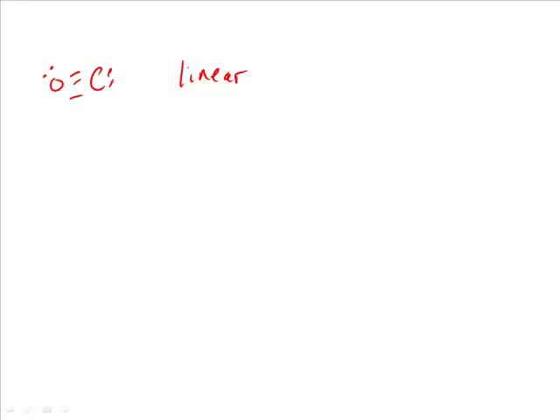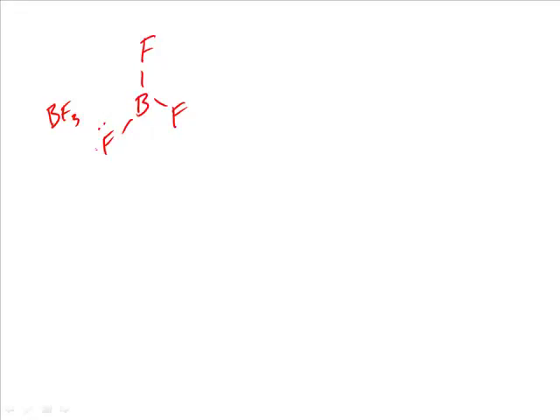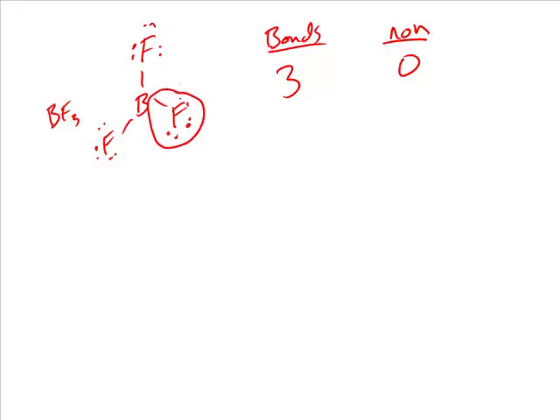Okay, but if we take, for example, BF3, let's take BF3, which was a trigonal planar. It's got bond angles of 120 degrees. And again, we've got 3 bonds and we've got 0 non-bonding pairs. What if we take that and instead of one of these here being an electron pair forming a bond, what if we made it a non-bonding pair, such as the ozone molecule?